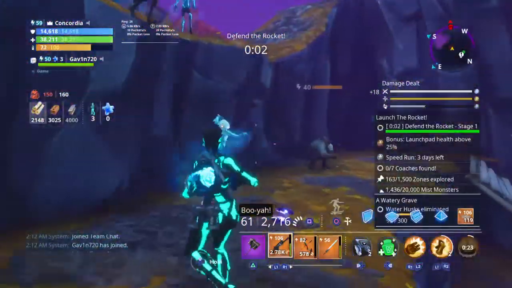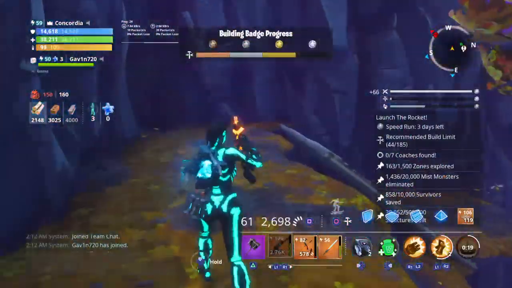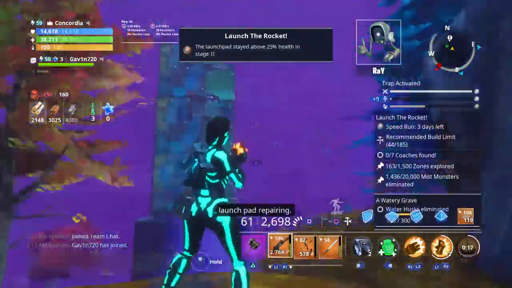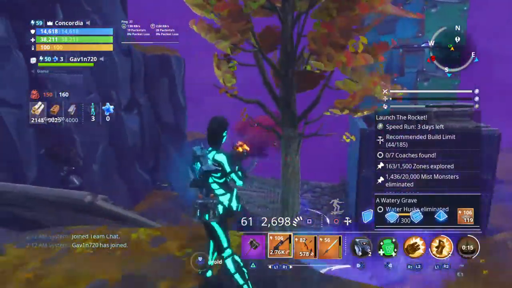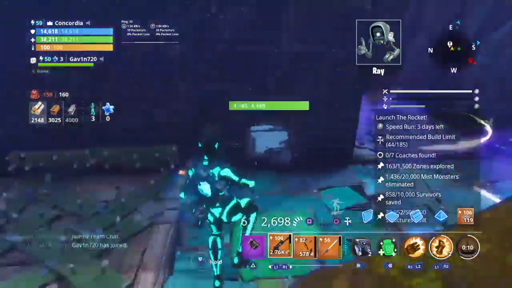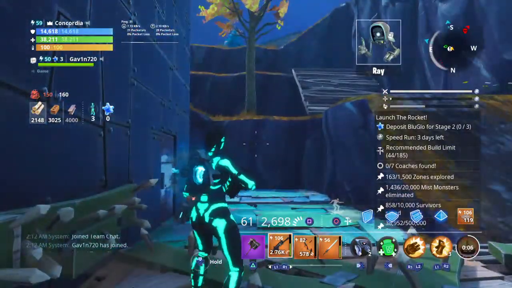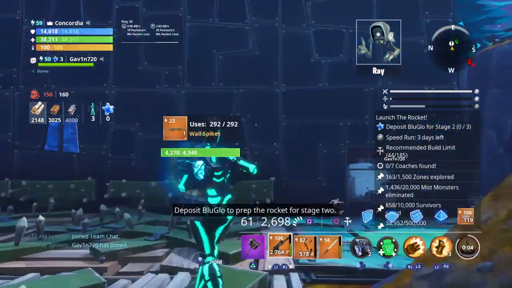Bonus success. Launch pad repairing. Stage 1 success. Nice work. Repair your defenses and get ready for stage 2. Deposit blue glow to prep the rocket for stage 2.